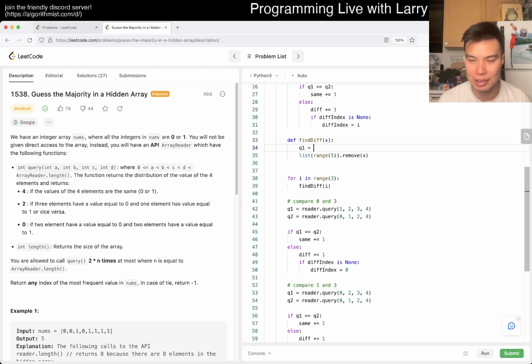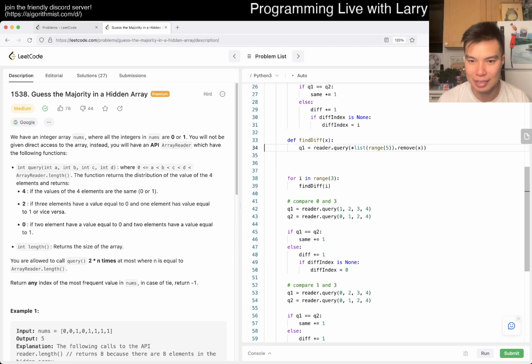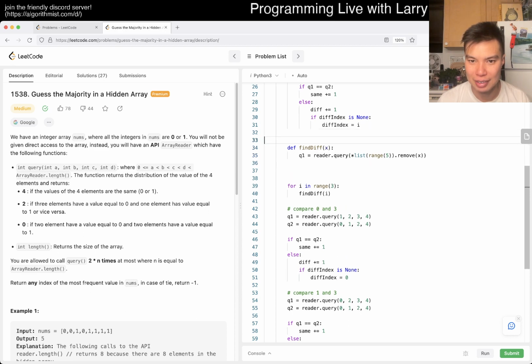So Q1 is equal to this thing, reader dot query, right? And then Q2 is equal to reader dot query 0, 1, 2, 4. I actually didn't see that earlier, but okay.